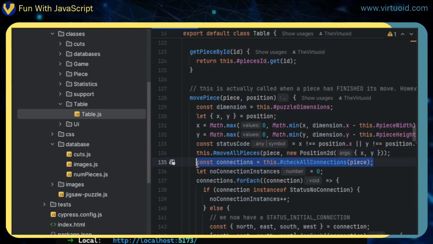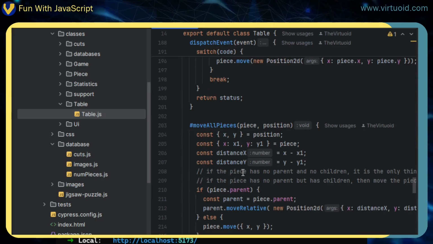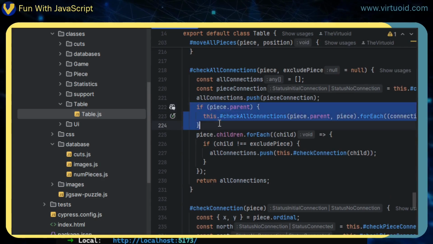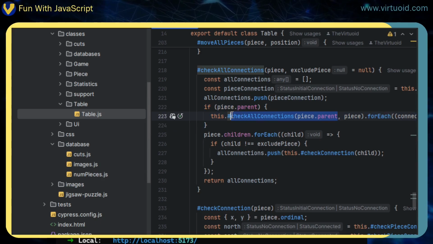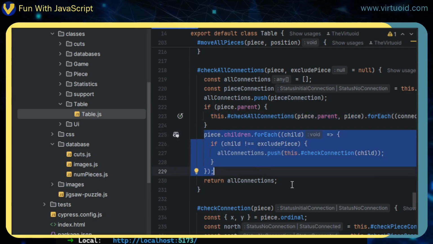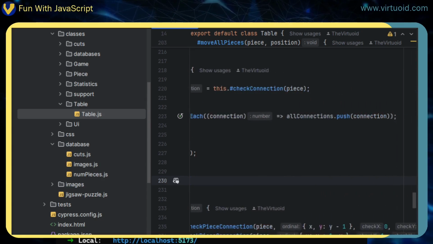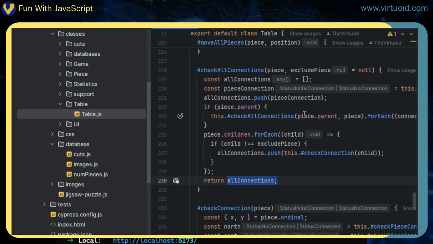Then we're going to check all the connections. That's one of the things here, because now we've moved the pieces. We have to check to make sure we've got some connections. So we do the check all connections, and it basically runs a check all connections of the parent first. If I have a parent, it's going to check all the connections of the parent. I'm not going to check anything else. Then I'm going to check all of my children. And in reality, this is actually code that's kind of duplicated here too that I really shouldn't need to have, but that's just the way it is. But the idea here is that basically all connections is returned. And once we get all connections returned, okay, we're going to check all connections.